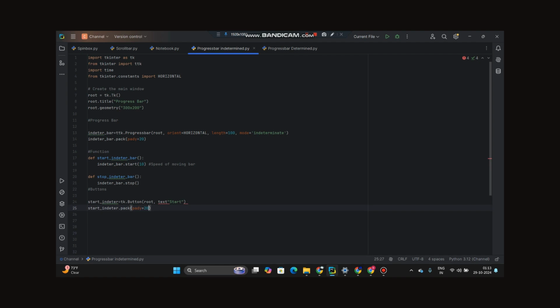Let's change the padding to 5, not 20, as mentioned.